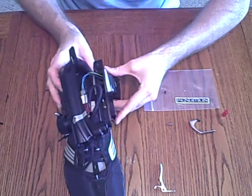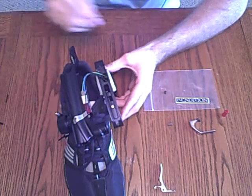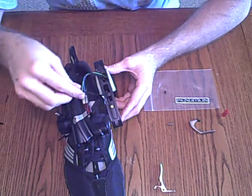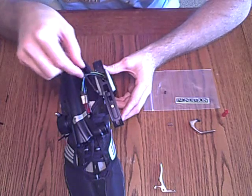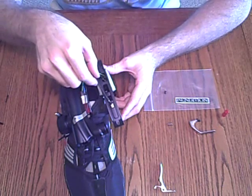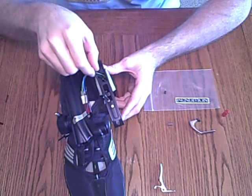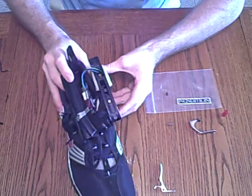Okay, now that we've given the frame a little bit of time to dry, we'll do a polarity test really quick. I just take the magnet and do a quick polarity test. Now we know that this is the correct polarity, with the side facing down. You want these to repel, not to attract, which this one does. So we can go ahead and set this aside again.